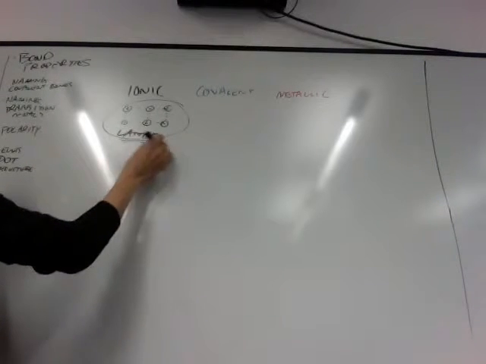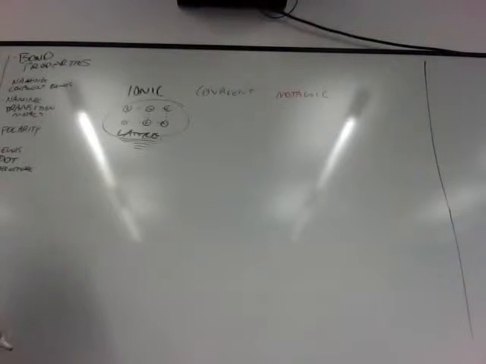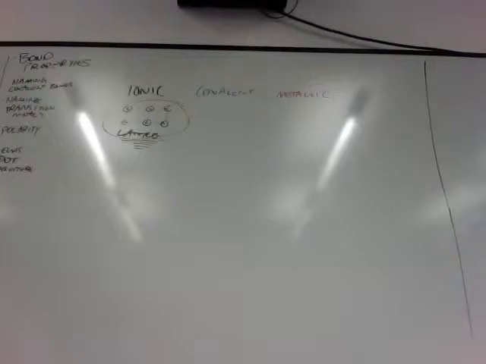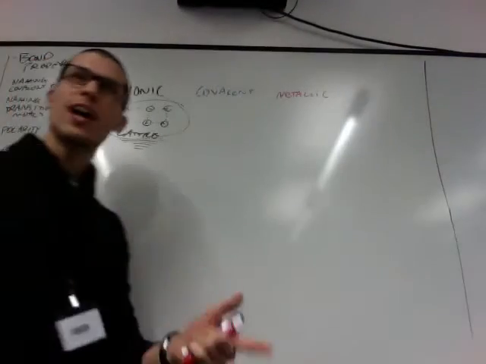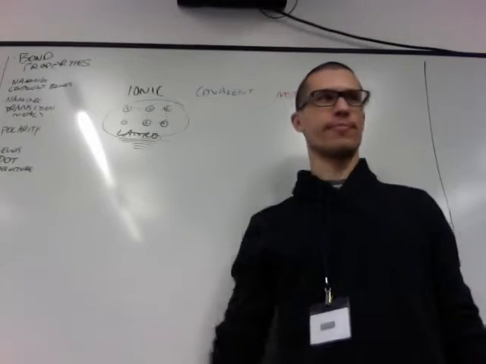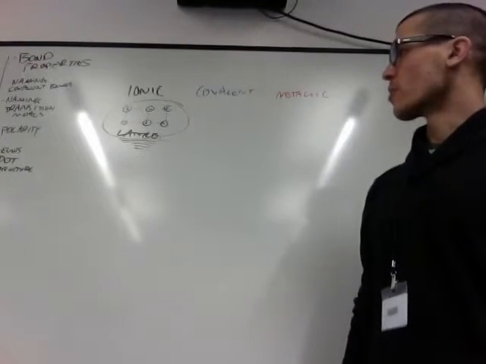Just a joke. So we've got this lattice right here. This lattice has a bunch of positives and negatives all lined up in rows. Now, what happens here is that this thing can be dissolved in water. And when it's dissolved in water, you guys all know that it conducts what? Electricity. Yes. It conducts electricity when it's dissolved in water.